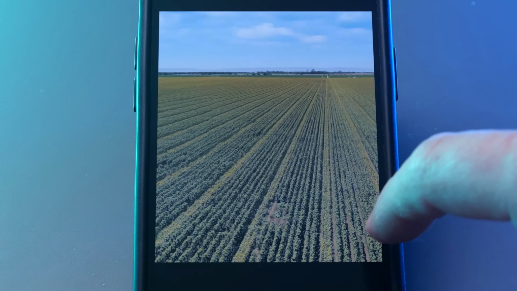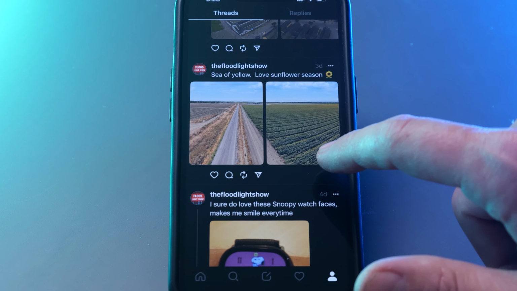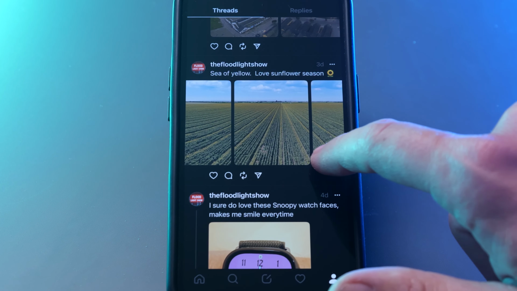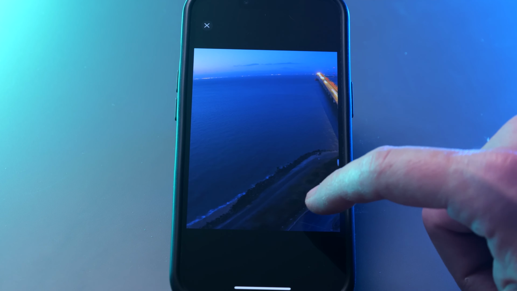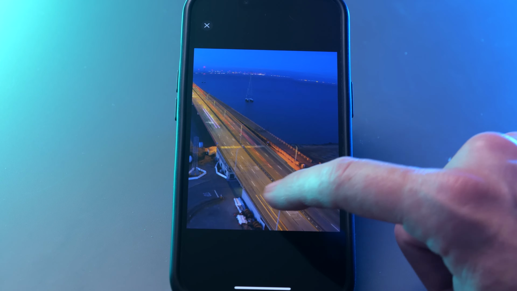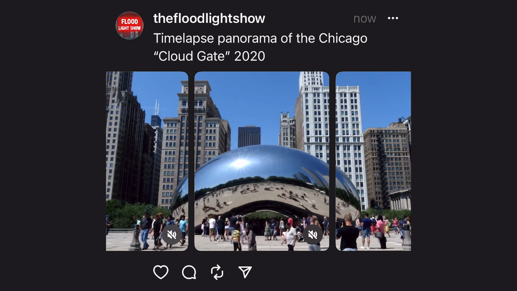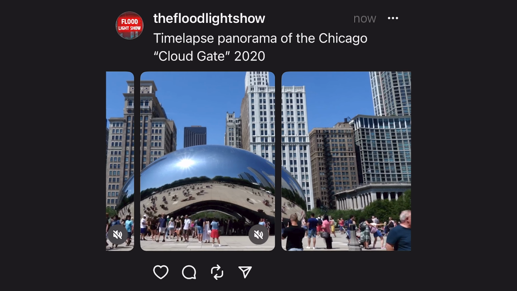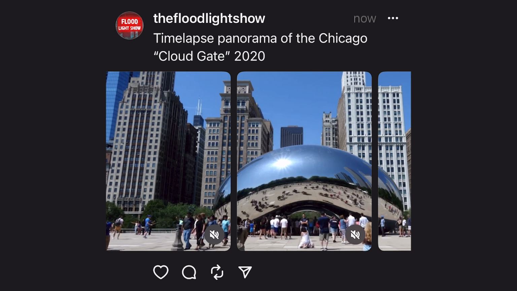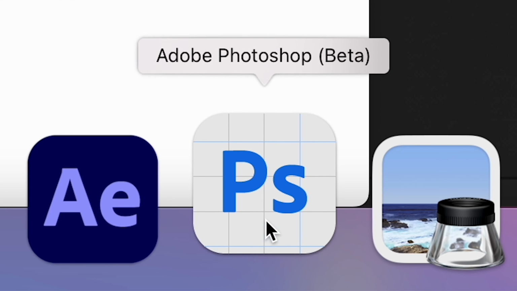Let's learn how to slice and dice your panoramas into the perfect pieces ready to post on Threads. When you're swiping left to right on Threads, it's got a very smooth looking swipe. Everything's connected, so it looks really great for panoramas. Even panorama time lapses you can do this with. And it's really a breeze once you know the numbers and follow the guidelines. Ready to jump into Photoshop?